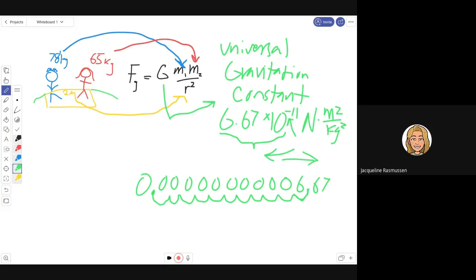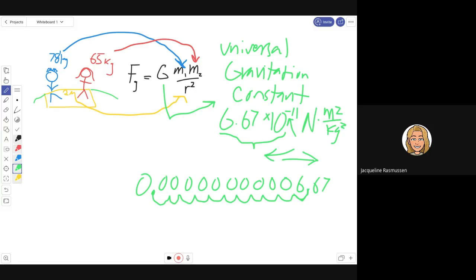Obviously, it's easier to just write it in scientific notation, which is why we do that. But I just wanted to give you guys a little refresher on what scientific notation means. So since the 10 is raised to the negative 11, we move the decimal to the left 11 places. If it had been raised to 11 and it was positive, we would have moved it to the right, and then we would be talking about a really, really big number. But we're not. We're talking about this super small number right here.